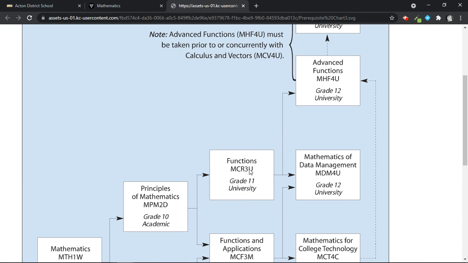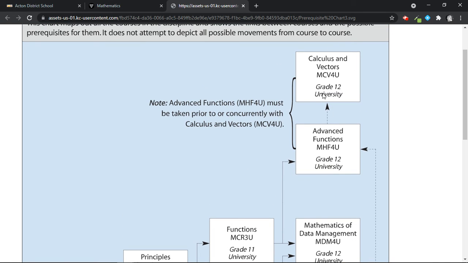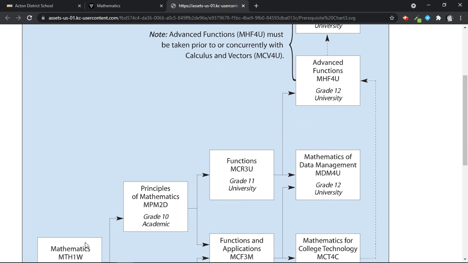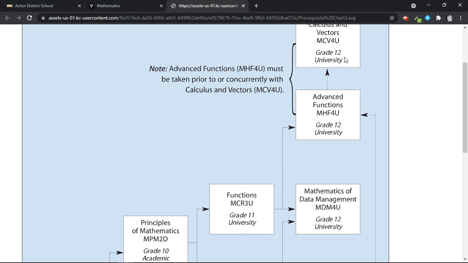A lot of students also choose they're going to engineering, let's say, become a doctor, all sorts of different fields, science, mathematics. They're going to take the grade 11 functions, and then they have to take the grade 12 functions, and then calculus and vectors. Many university programs require calculus and vectors, and therefore this pathway requires 1, 2, 3, 4, 5 mathematics courses minimum. A lot of students also take MCV4U, calculus and vectors, and they also take data management as well.